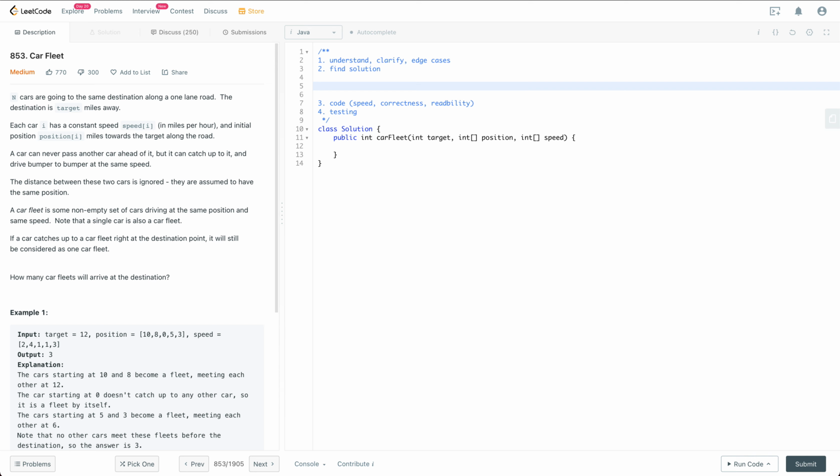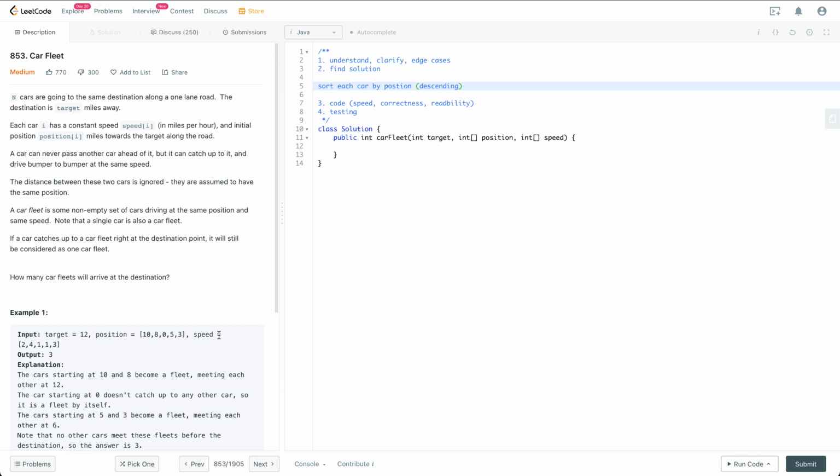So the solution is, first of all, we are going to sort each car by position, in descending order. Then for each car, we also have the speed, so we can use the distance to the destination divided by the speed.